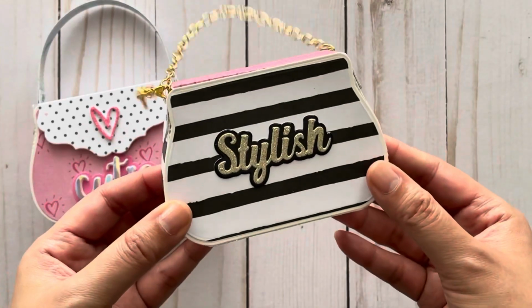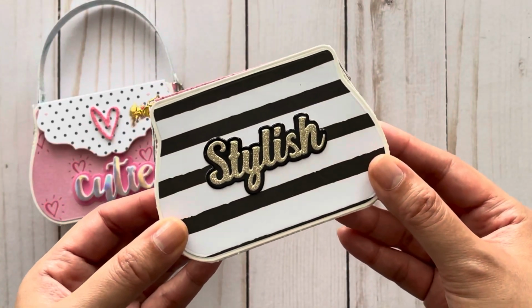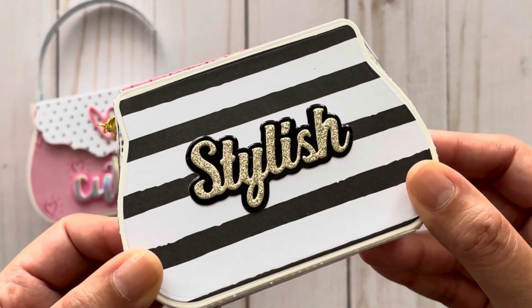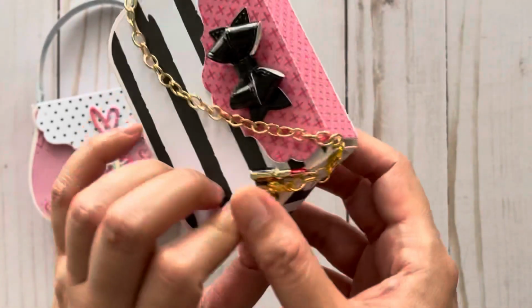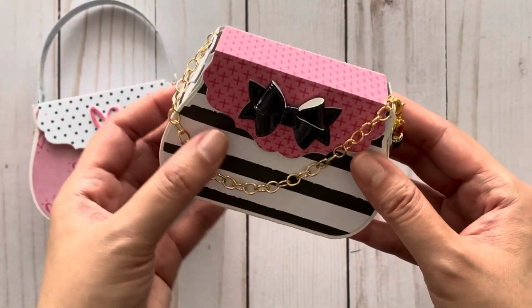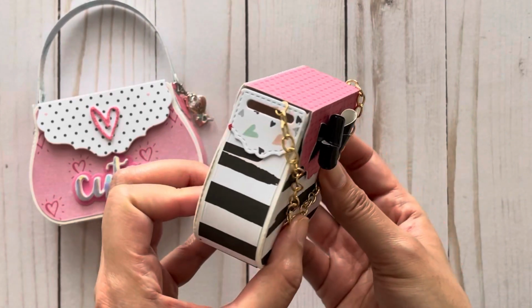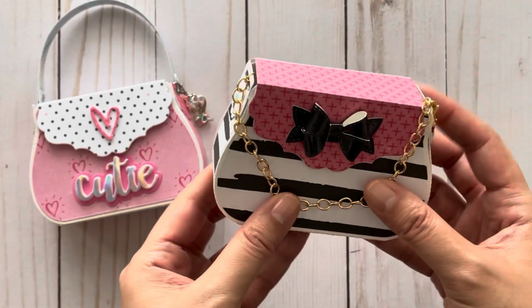And then on the back here, I have the word stylish, which does come with the die set, and it does have a shadow piece as well. And this is a really nice size. It measures 4 inches across by 2 7/8 of an inch. And it's got a depth of 1 1/4 inch.